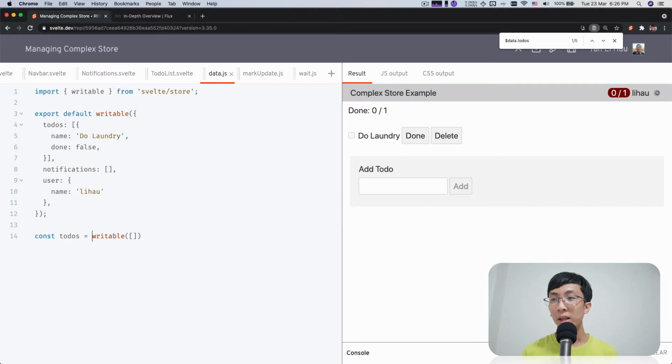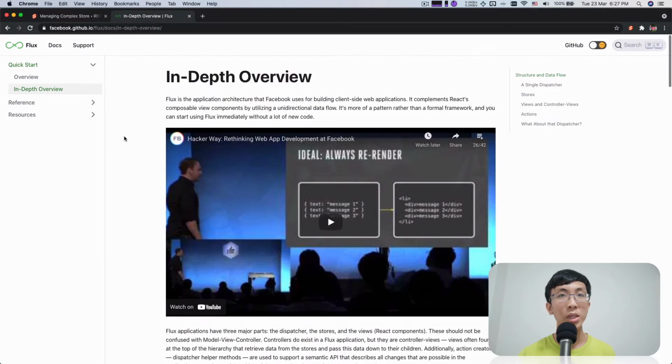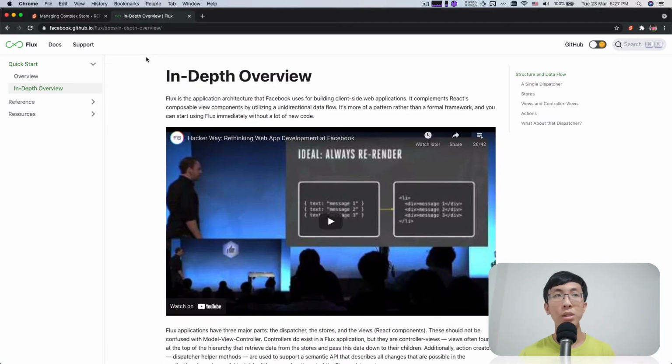And this is not a new problem. When you have a big state, this is bound to happen because anyone anywhere in your code can change that state. In fact, many years ago, Facebook came up with an architecture to handle states, which is called the Flux architecture. You can take a look at this. The links will be in the description.